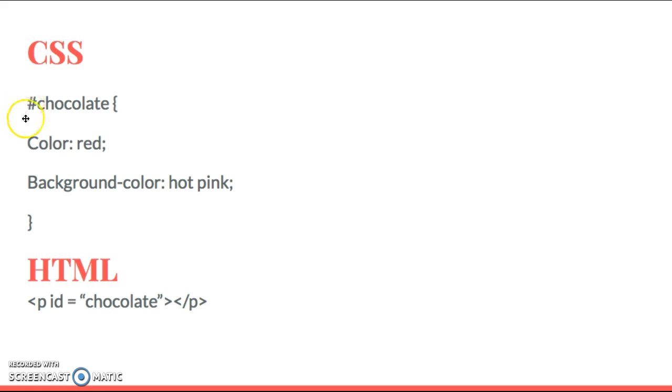It begins with a hashtag or hash, and that's how you can differentiate it from a class. An ID is more specific because it's unique and you cannot repeat it. You can only have one instance of an ID in a whole document. It's much more specific than a class, and even has direct linking in JavaScript.